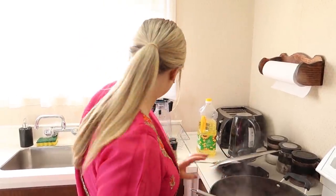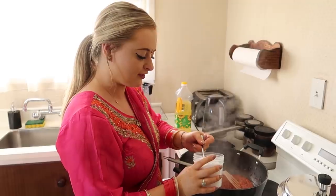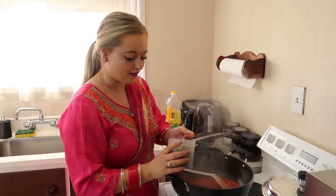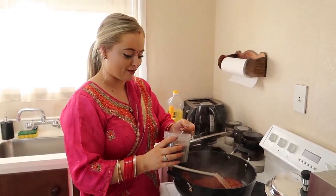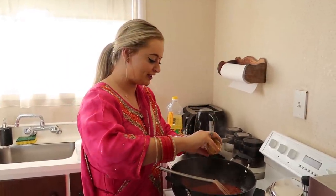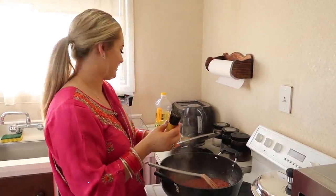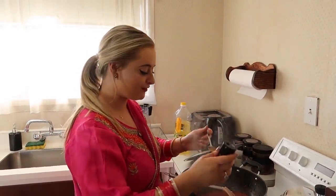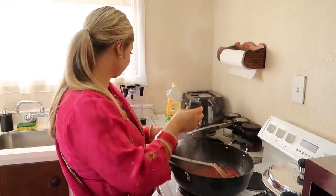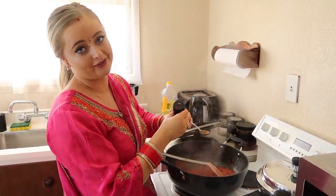Time for the seasoning. So I usually put like 1.5 to 2, somewhere around there. About 1 teaspoon of black pepper, kali mirch. 1 teaspoon of turmeric. 1/2 teaspoon of garam masala. And 1/2 teaspoon of chili powder as well.